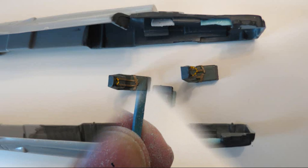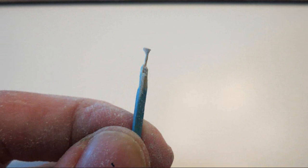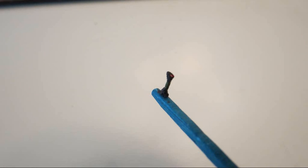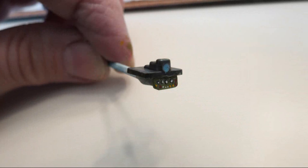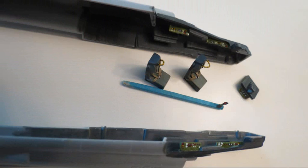And then I decided I wanted to do a couple of joysticks, so I carved them off the end of cocktail sticks, cut them off, then stuck them on a cocktail stick as a fixture for painting, and then stuck those onto the front of the ejector seats, and then I had a nice little assembly there. I then scratch built an instrument panel, stuck it on the underside of that central hub unit, painted some dials and buttons, etc. And then I had everything I wanted there.